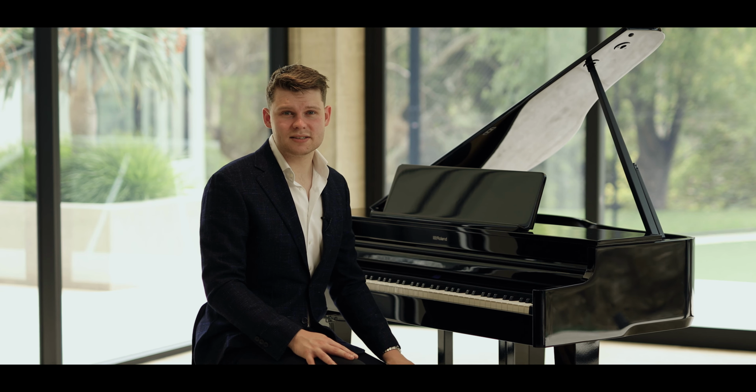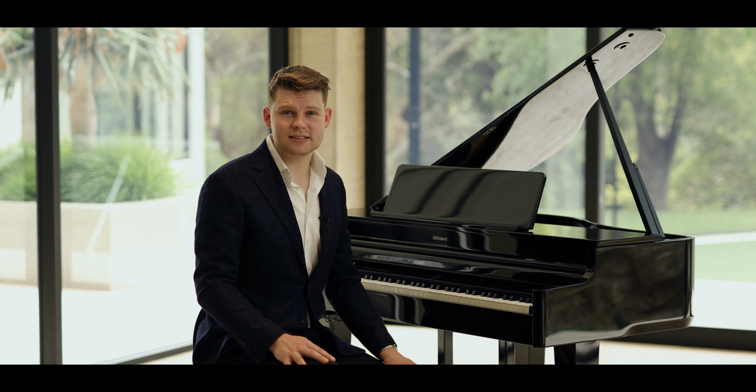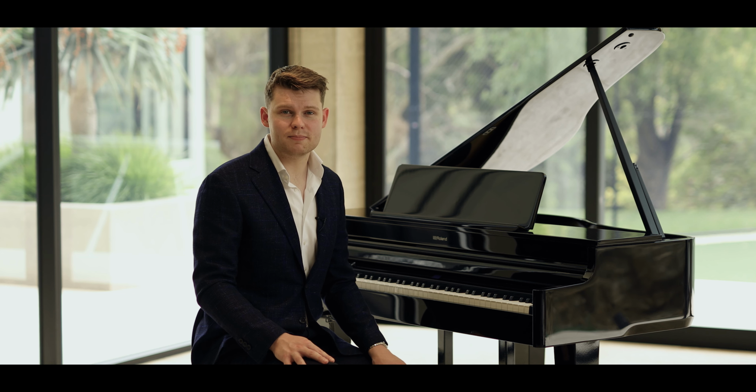The GP6 features Roland's brand new Piano Reality Hybrid Premium keyboard. New dynamic sensors make the keys perform twice as fast as previous models. This makes the response immediate when you play, and you can really tell how good these are when you're playing fast passages.